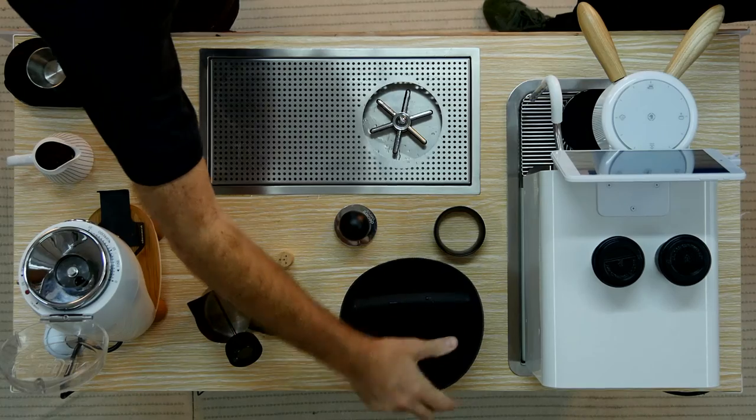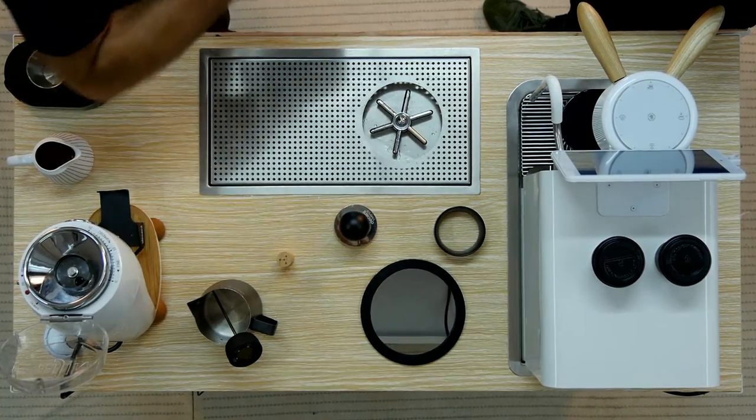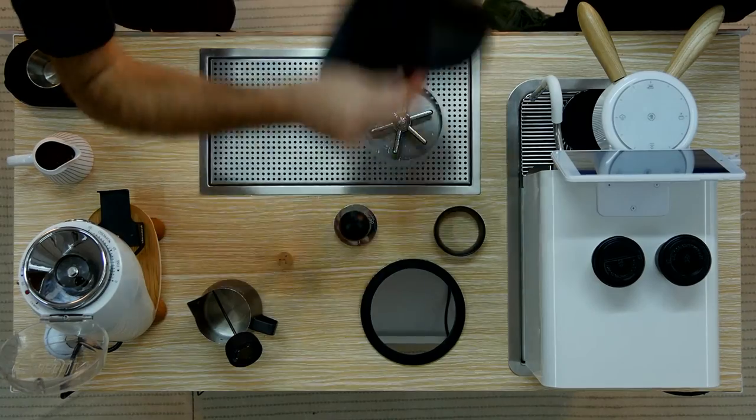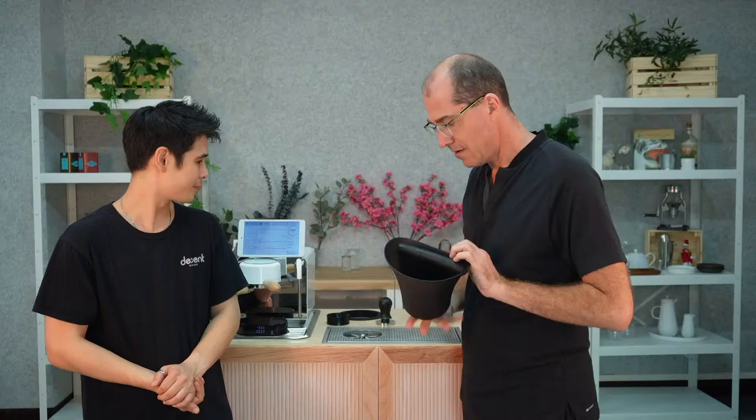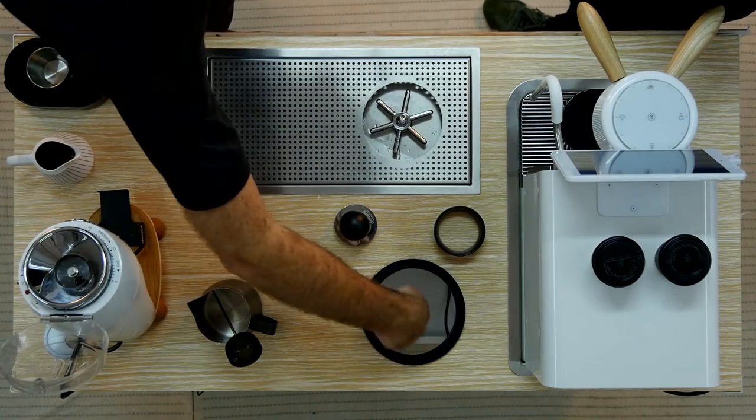The knock box is another piece we designed. It has a sloping front so you don't accidentally get your knuckles hitting it when you knock — a lot of knock boxes are level and that's a real issue. It's quite large, made of metal, with a big gasket that slots right in. That gasket makes it really easy to pull the knock box in and out, and it's also a sound dampener. Some people put a different knock box in and cut the hole out, then put a trash can underneath and have a huge amount of coffee grounds capacity.